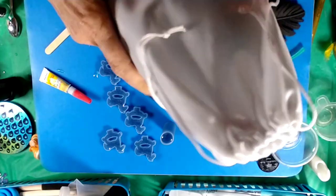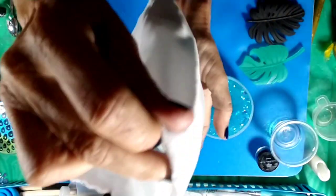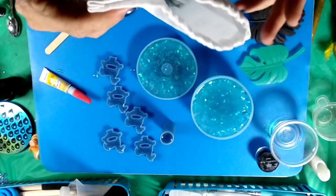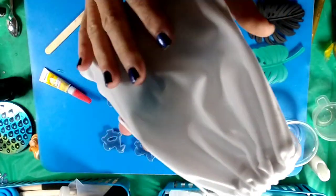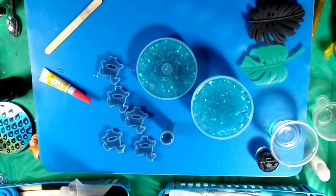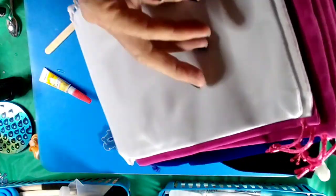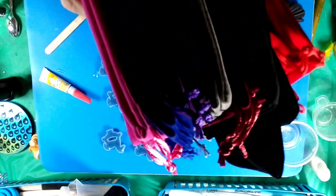bought these on Amazon, and that whole set of the beach dominoes fits perfect in here. They're crushed velvet bags. They also work great for the chess pieces. They are 6x8 size. So if you go to order these, they come in all different sizes. But look at all the colors, guys. You got white, pink, blue, purple, kind of a grayish silver, burgundy. Oh, that burgundy is beautiful. Black and bright red. And I was like, oh, these are just gorgeous.